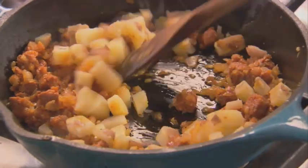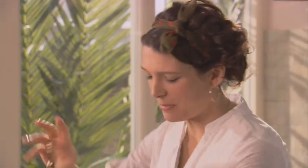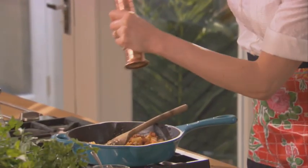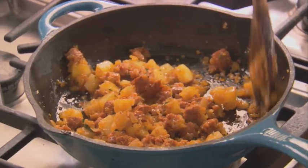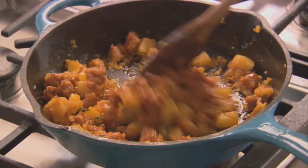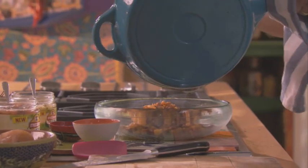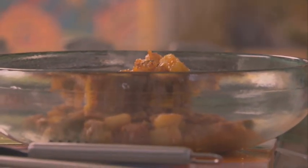The potatoes are really absorbing all those wonderful oils. So now I'm just going to add a tiny bit of seasoning - fresh thyme, wonderful with chorizo, and lots of black pepper. Make sure those potatoes are really heated through and the chorizo is cooked and then we're ready to stuff. So now all I need to do is turn it out into a bowl because I'm going to use the same pan to cook the actual quesadilla in - minimize the washing up. Absolutely delicious. So that's the filling done.